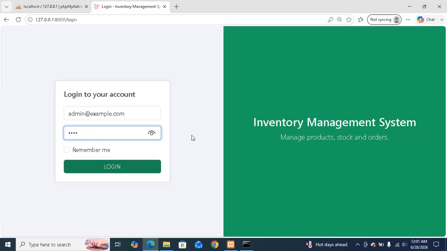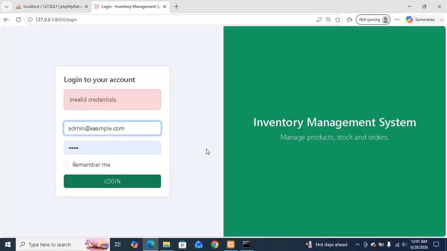So when I give wrong credentials and click on login, it says invalid credentials. Now let me use the correct password.